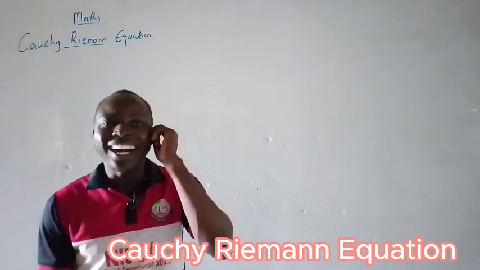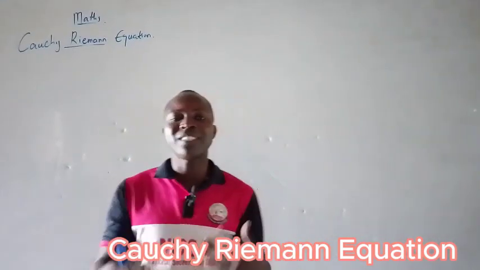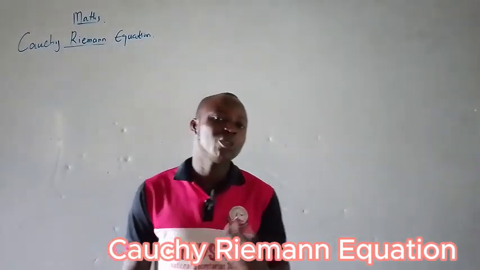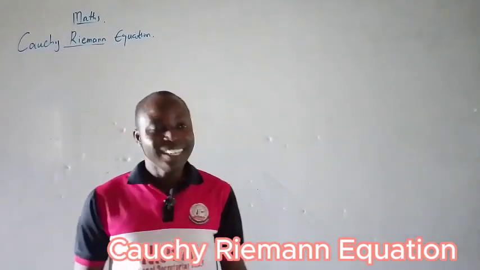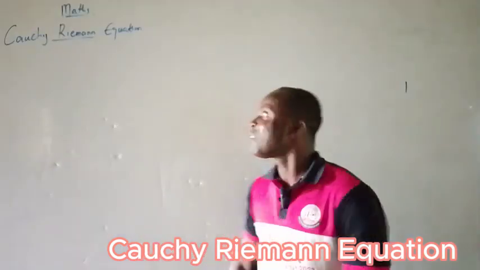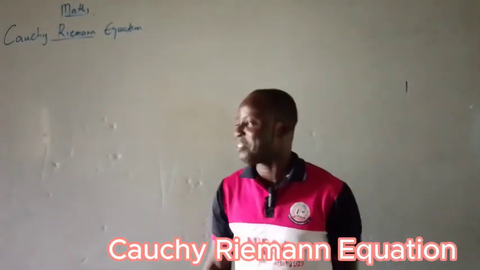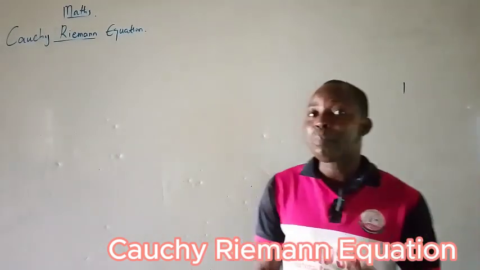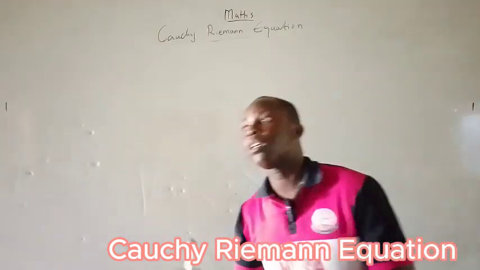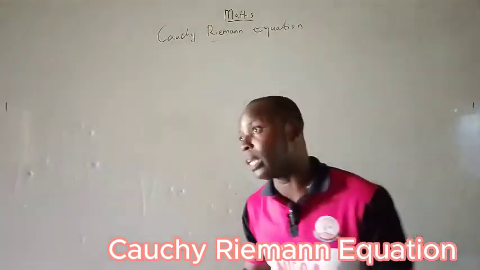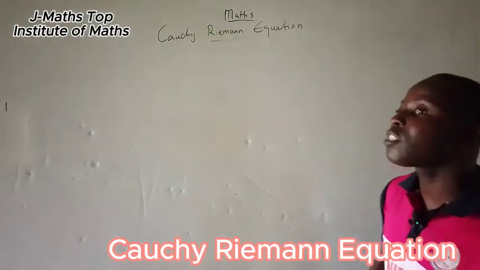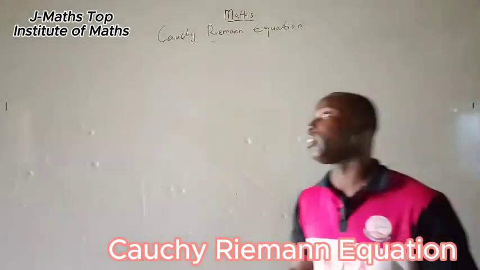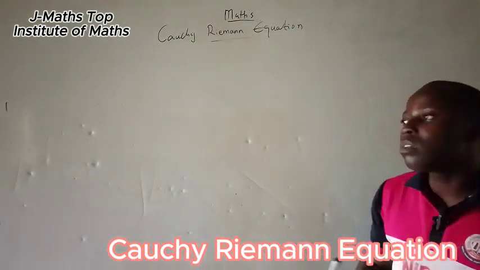I was going through some messages on the YouTube channel when I saw one of the subscribers say I should make a video on the Cauchy Riemann Equation, which I'm about to do. Wow, I love that topic, because the Cauchy Riemann Equation talks about the real part and the imaginary part in the complex plane. If it is not differentiable in the first equation and it's not differentiable in the second equation, definitely the Cauchy Riemann Equation does not hold.